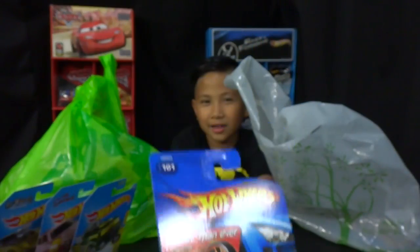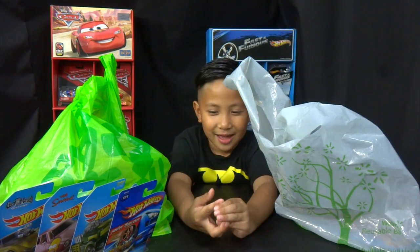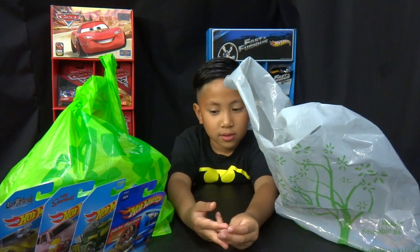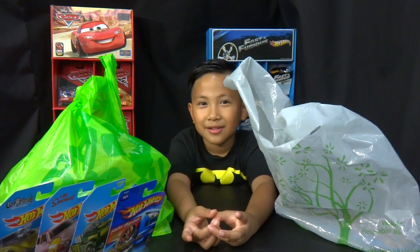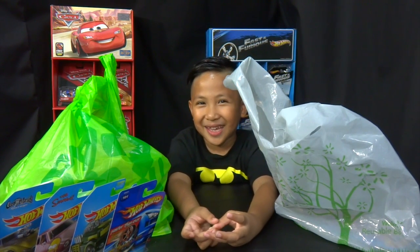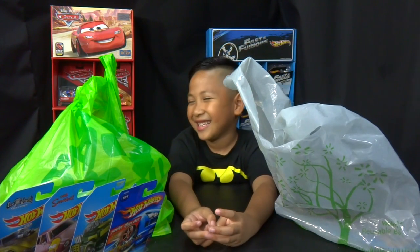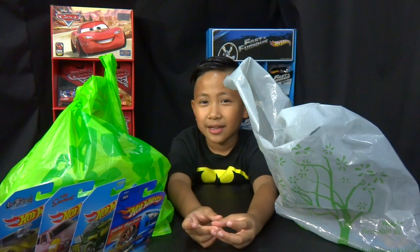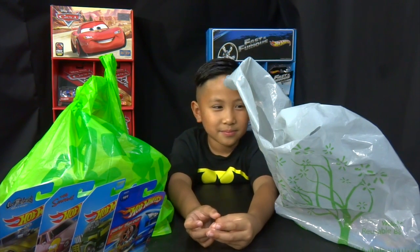So that's very cool. You know what's better? If you can paint it black. Maybe I'll paint it black and we'll add it to our Fast and Furious collection. Remember in New York? He had that car. What did he do with that car? He broke it. No, his team broke it. He broke all the other cars too, didn't he? Yeah. All right, let's see what else you got in the bags.